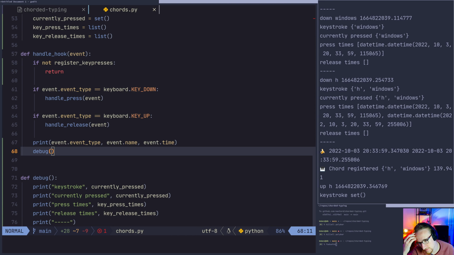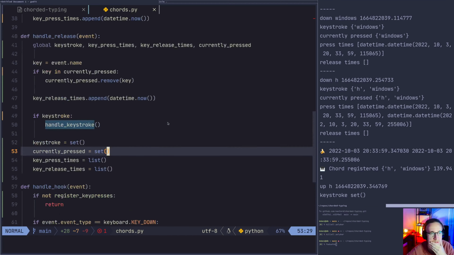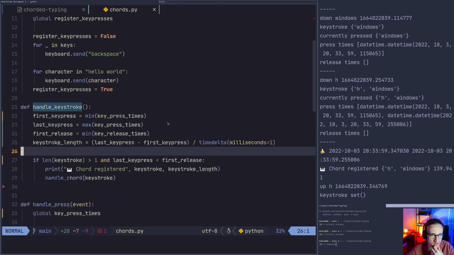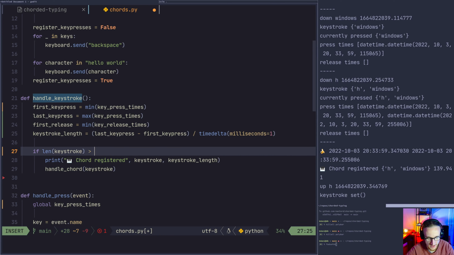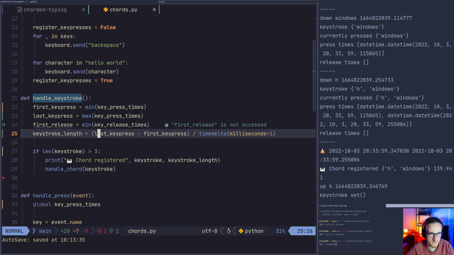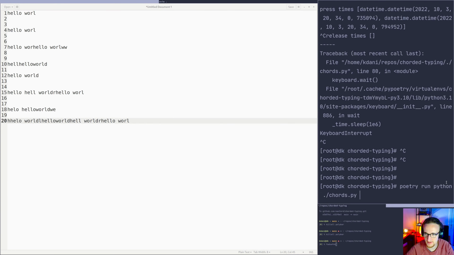Okay. Maybe the simple answer is to require the keystroke to have at least 3 keys. I think that's not possible with just fast typing.